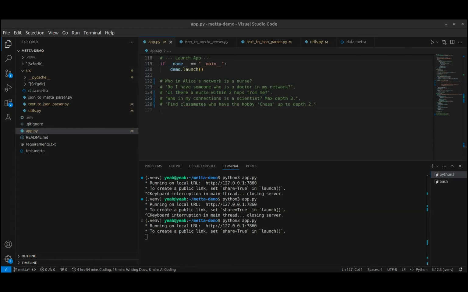Yeah, it's not working for now. Maybe I should update my API. I think it's expired already.